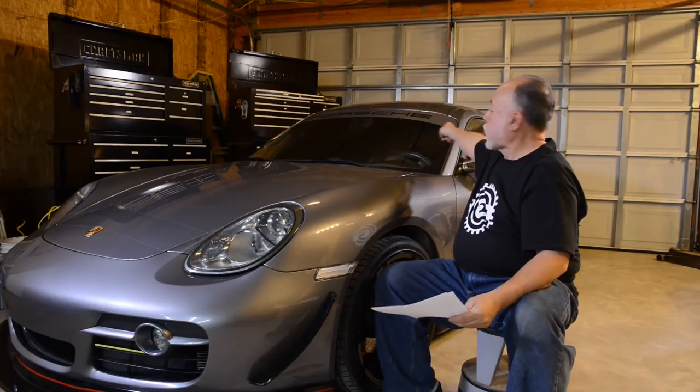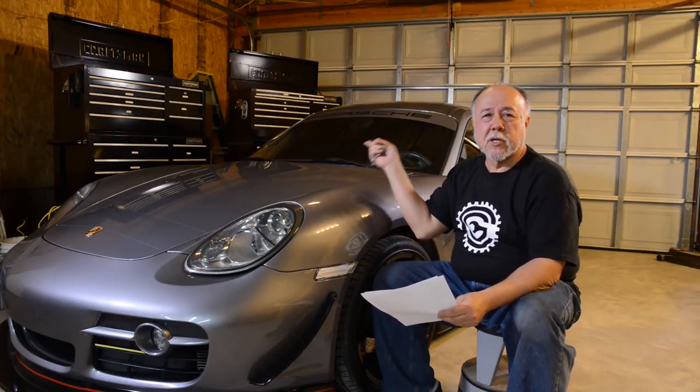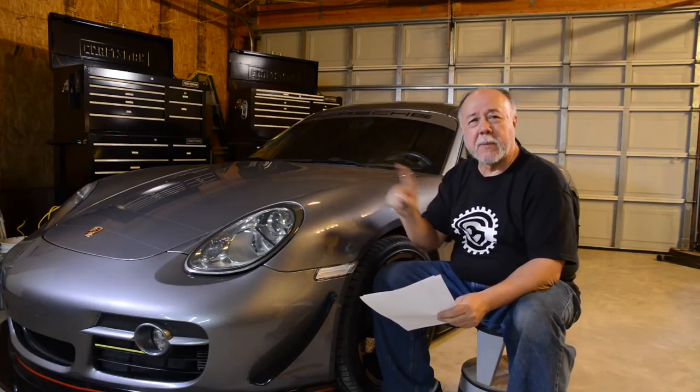Okay, so that's the laundry list of things that are wrong with the exterior of the car. Oh, I just realized looking here, I forgot one. This stripe across the top is made of a layer of color change car film, or car wrap, with a Porsche decal stuck on it and then covered with PPF. At first I thought it was a nice tint strip for when the sun's getting low in the sky. It keeps it from blinding you, but I got in the car and it's opaque. So yeah, that's another thing that's got to go.